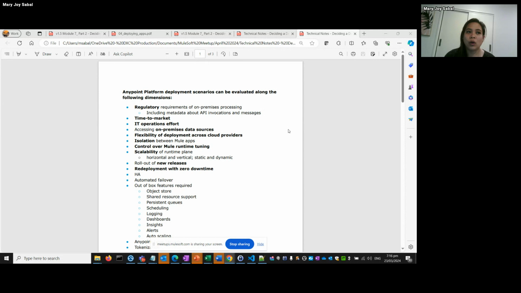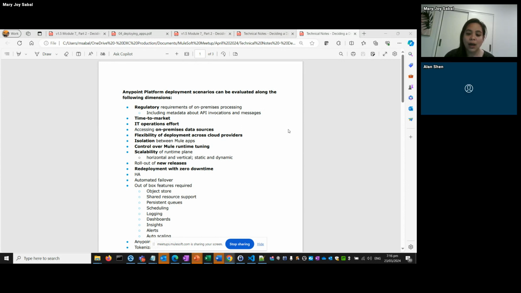If you are in Japan, you could have Tokyo as your closest AWS region. If I'm based in New Zealand, the closest AWS region would be Sydney. And then time to market. It's a no brainer that it's easier to implement and deploy applications in CloudHub.